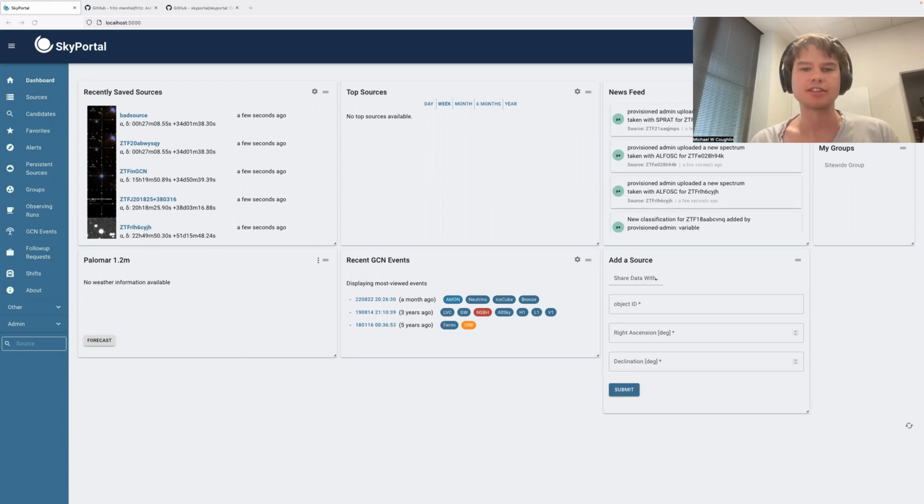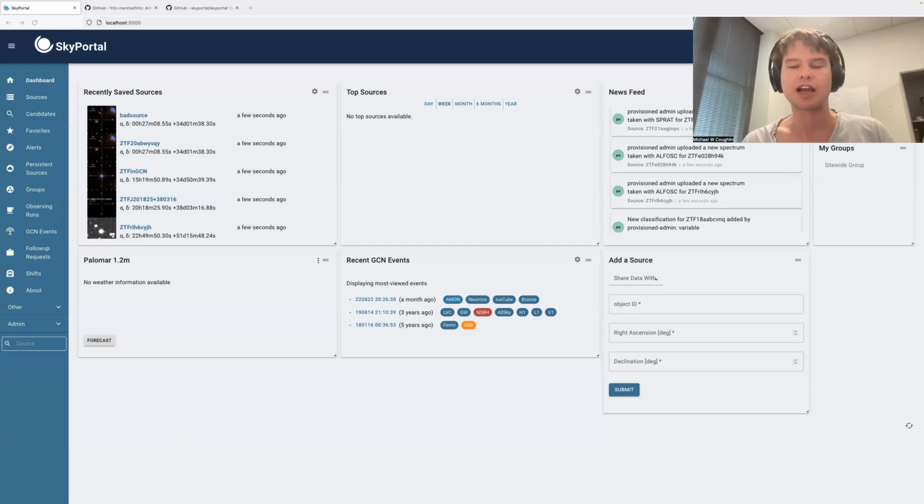The idea here is that while SkyPortal's baseline app has many features that you would need for doing astronomy data analysis, it's unsurprising that it is not sufficient for all. For specific analyses or particular data sets, it may be appropriate to work with what we call a SkyPortal extension, which basically adds configurable components to a particular SkyPortal instance, for example, for use within a collaboration. Today we're going to be highlighting a particular extension known as Fritz.